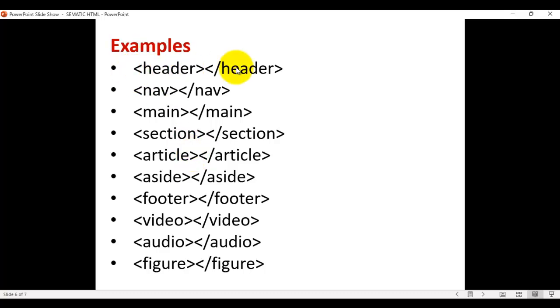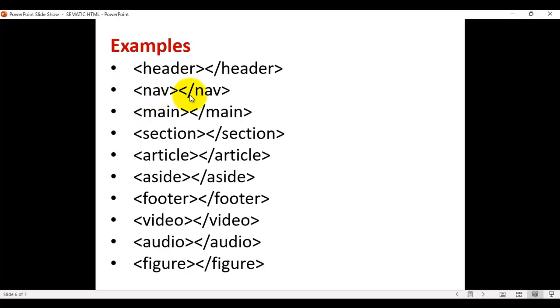You have the header tag. When you use the header tag, that means that is the top part of your website. So when anybody sees header, he knows that, okay, this tag is talking about the header section of a site. Then when you see the nav tag, it's talking about navigation. That is what we mean by semantic HTML. The name of the tag also connotes the meaning and the content that the tag will contain. Hope you understand it. Now, this is totally different from using ordinary div, h1, p tags.